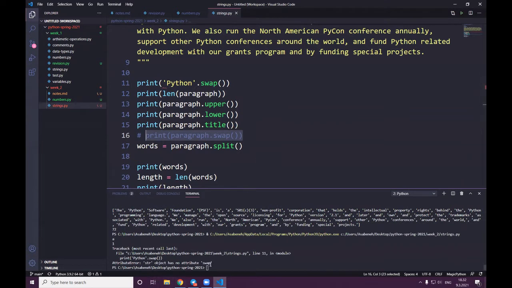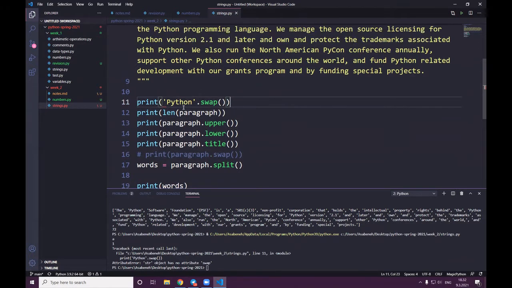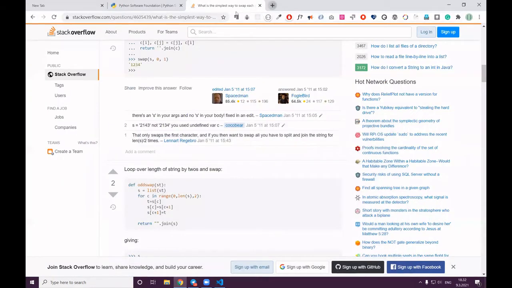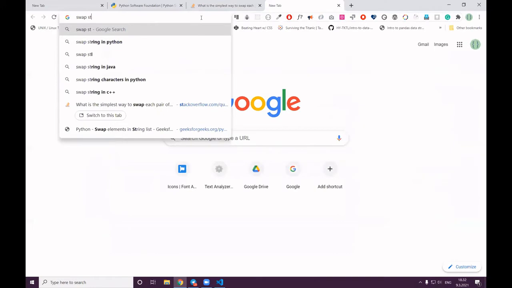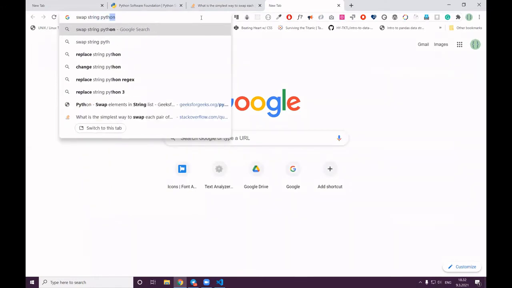String object has no attribute swap. I think swap turns uppercase into lowercase. Yes, that's what it does.